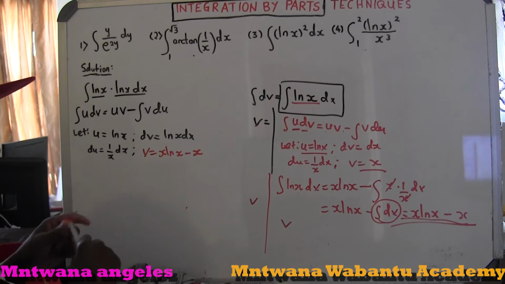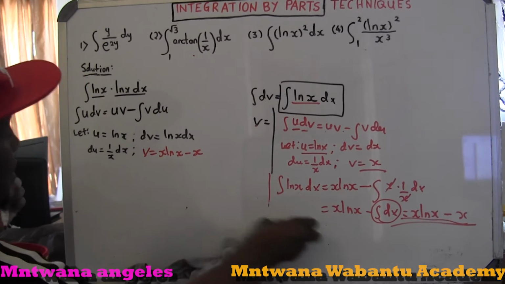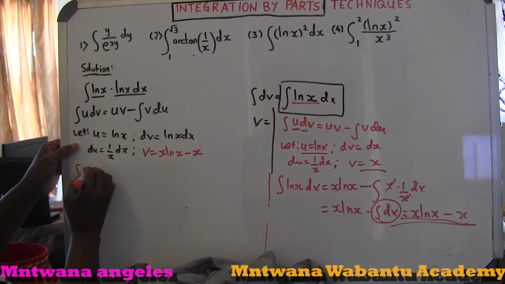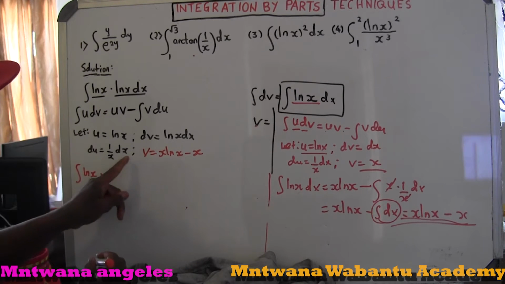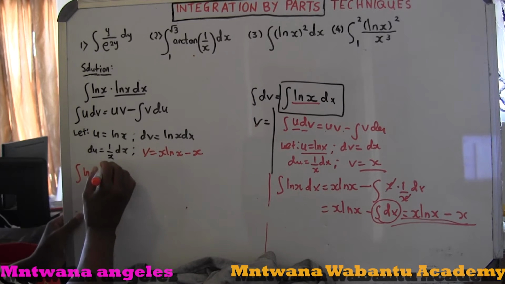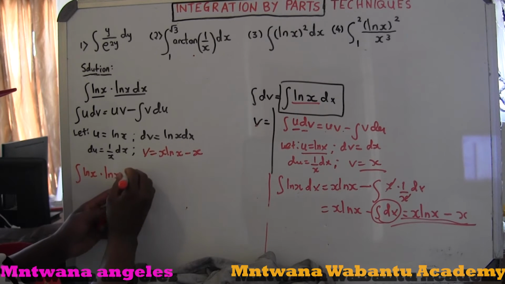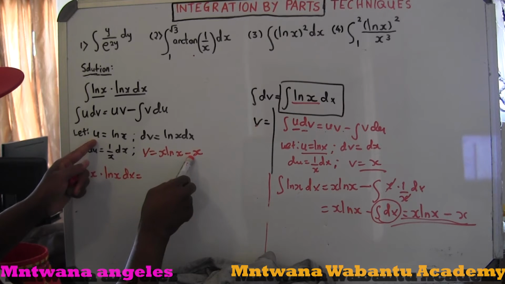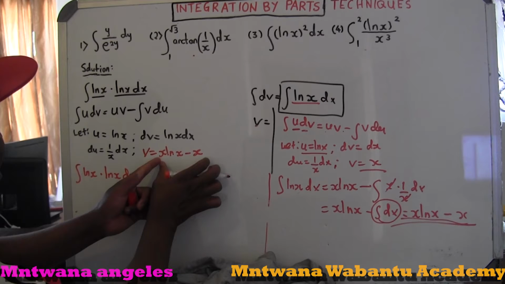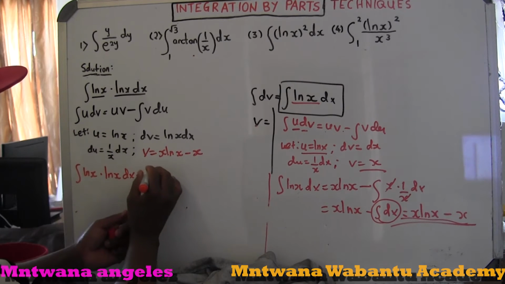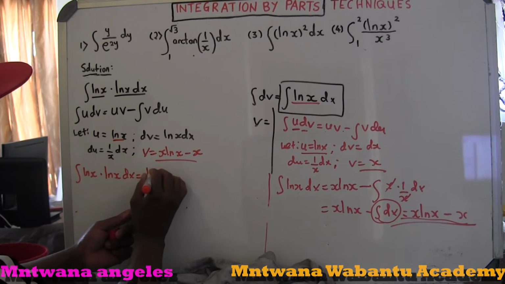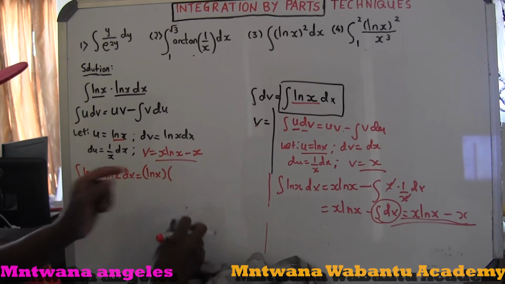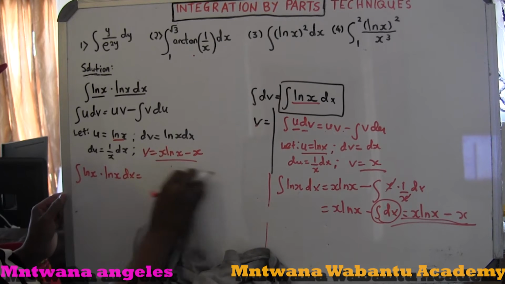So now we say integral u. What is u? u equal to ln of x, times dv. What is dv? ln of x dx. So uv, what is u? u times v. Most of the time I would rather start with this, but it doesn't matter. So I say ln of x times v. But most of the time I say it's good to start with this one. It doesn't matter, but I prefer that.